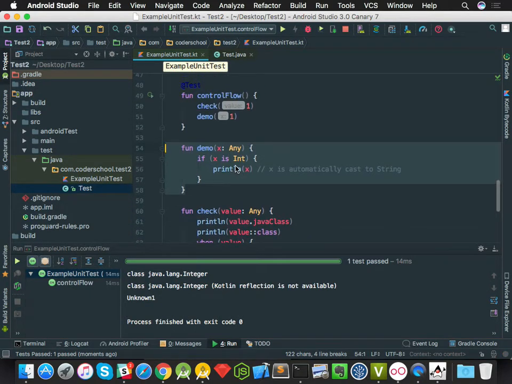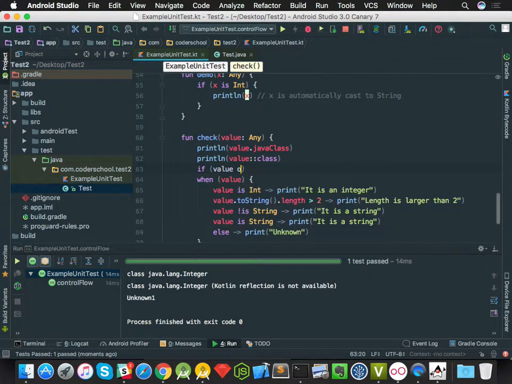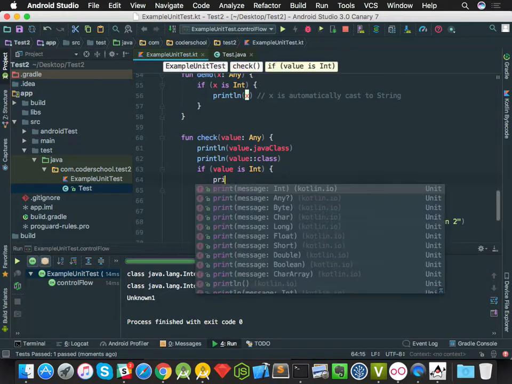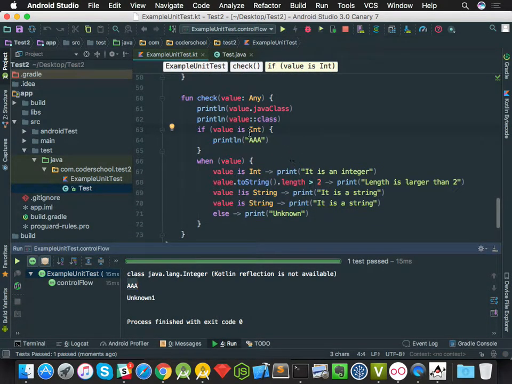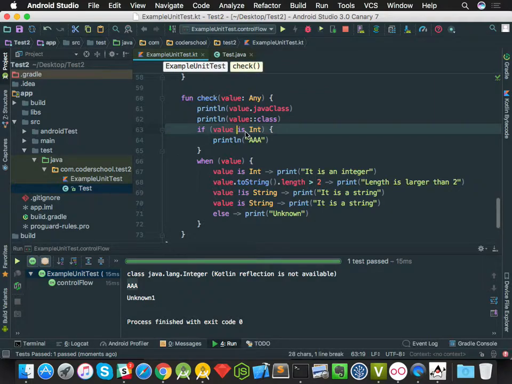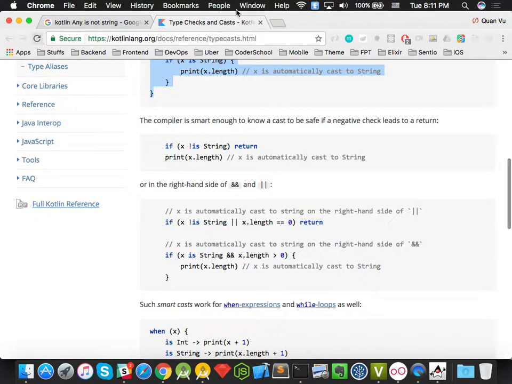But in the case where it's not working, okay, if value is an int, bring it. Okay, it brings AAA. It's actually an integer, right? Great. So is something wrong with this that I don't know? Maybe wrong syntax or something like that.